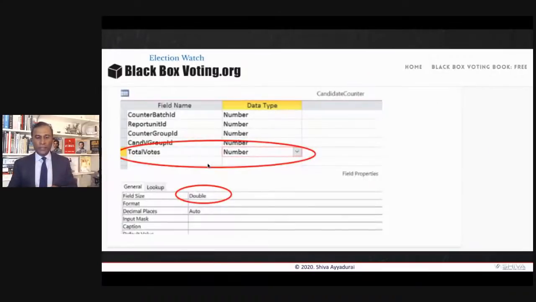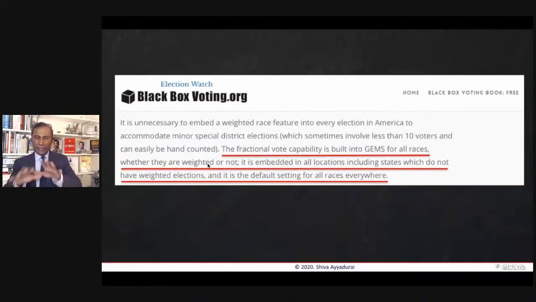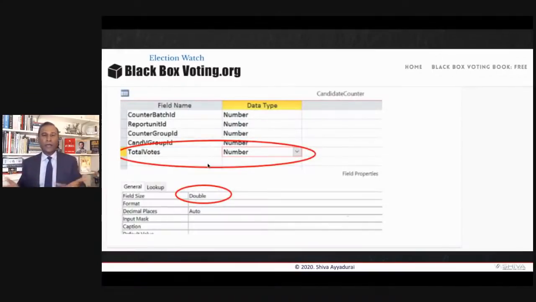All right, so what did Benny discover? Remember, the data store at the foundation layer is a simple Microsoft Access database, and it's not even password protected. So he looked in the database structure and voila, what does he find? The total votes data type is a double. They store the votes as a double fractional decimal. The reason is that they can take all my votes and multiply them by 0.5, because you need decimals to do fractionals. You can't do it with an integer. So the mathematics is set up so that the vote that I get is not a whole number. It's not 1, 2, 3. It could be fractionalized, and you're seeing it right there out of the GEMS voting system.